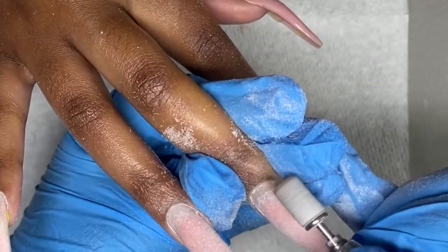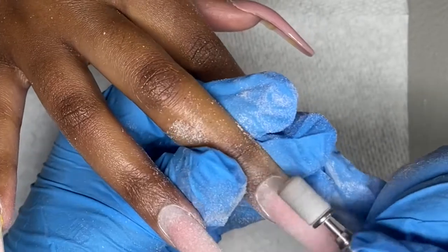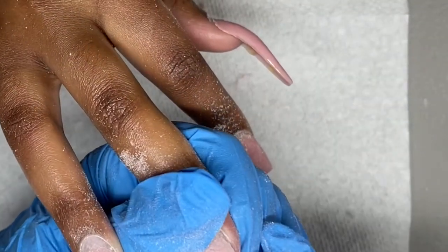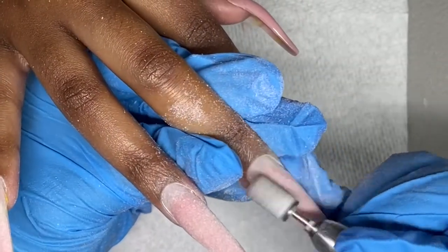I also like to take the sanding band to go along the sides of the nail just to make sure that we don't have any bulkiness there from where the nail grew out, and just clean up the shape of the nail in general to help us achieve that crispy shape in the end.